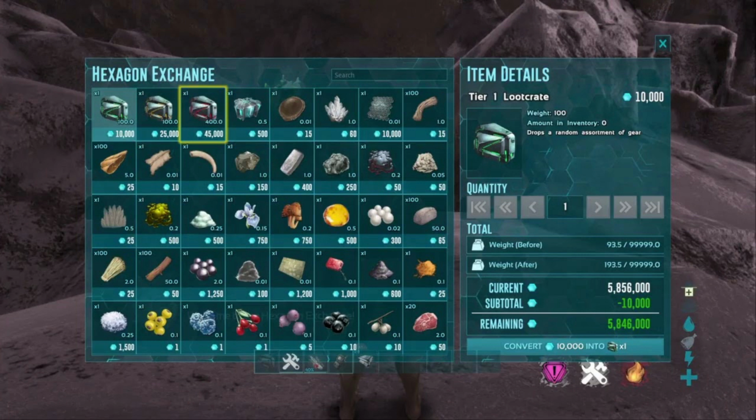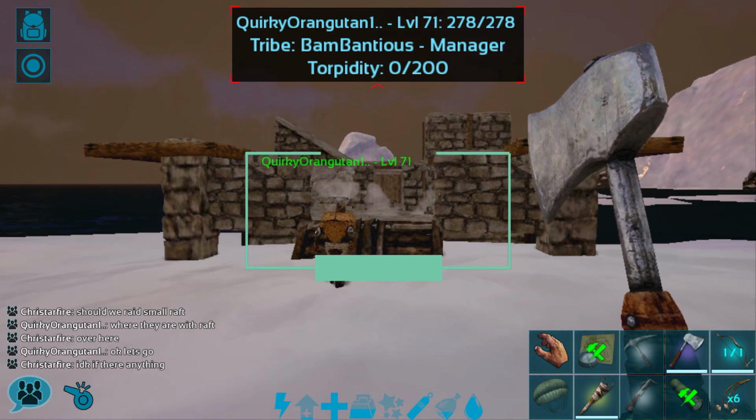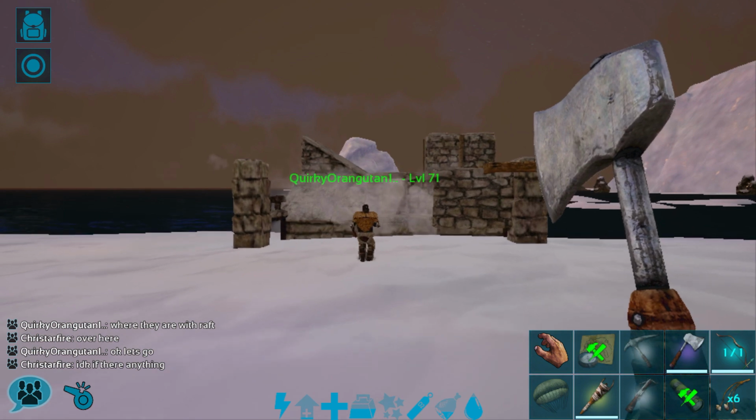Tip number 11, know who you're raiding, because you don't want a mega tribe hunting you down until you're at the level to fight against a mega tribe.